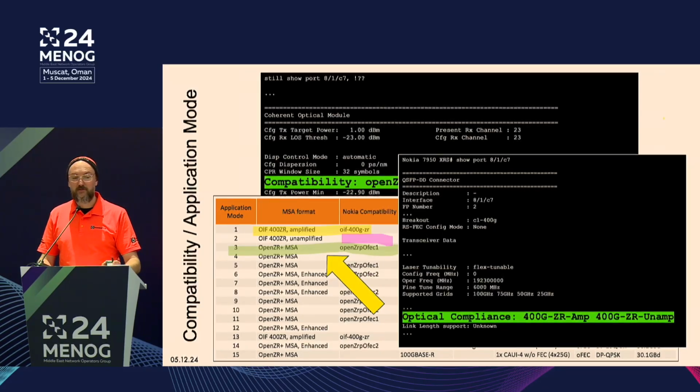And that's actually what, so the transceiver is following OIF, but the configuration on the interface or on the port was set to OpenZR Plus. They don't match with each other. They are running on different speeds and different FECs. So that's really important. You need to know the hardware you have, and you need to know what you're configuring in your operating system or on that port. It won't warn you. Basically, your link won't work if you don't make it correct.